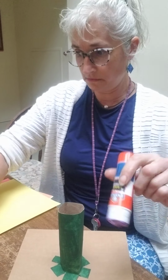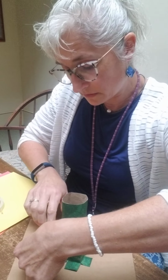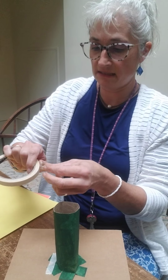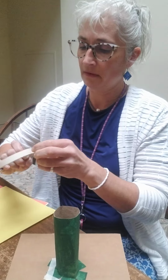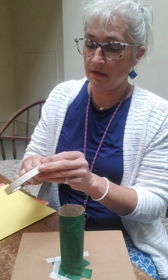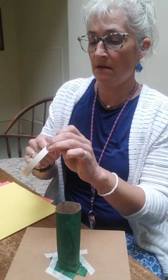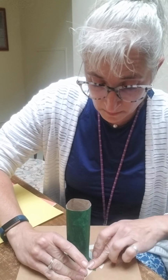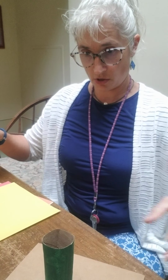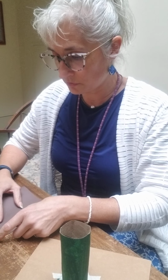You could use hot glue as well, but what I'm going to do is a little tape to make sure that it stays. So, and you could hot glue. If you have hot glue, that would hold those down, but it doesn't matter. And what I'm going to do is create something stiff for my tree to go on. So this is going to be the center. So what I'm going to do is I have brown, and I am going to trace my arm and hand.